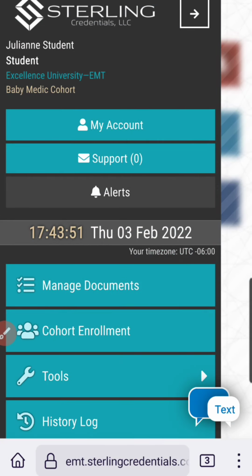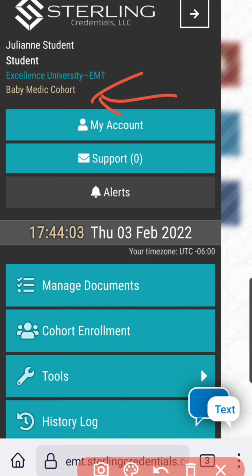All right, once you're logged in, the first thing I want you to do, always, is look at which cohort you are currently associated with. That's in the yellow ink there. If you're not associated with the right cohort for the job you're trying to do with your particular group of students, then you're not going to see the right students, the data aren't going to go to the right place, etc. If you are not pointing to the cohort with which you are currently standing, talk to your lead instructor, get them to go into the user tool and switch you to the other cohort that you need for today.